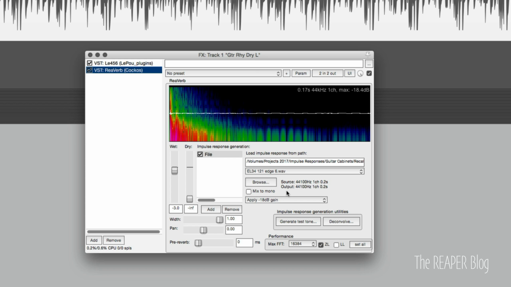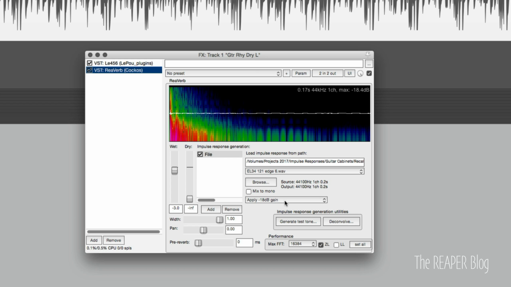And I think that's pretty much all there is to it. Find yourself some great impulses, load them into the built-in ReaVerb plugin, and get creative. Start mixing and matching stuff. I usually set this up so that each DI has its own guitar amp and its own reverb. And then any compression or EQ or gating or anything else that particular guitar performance needs.